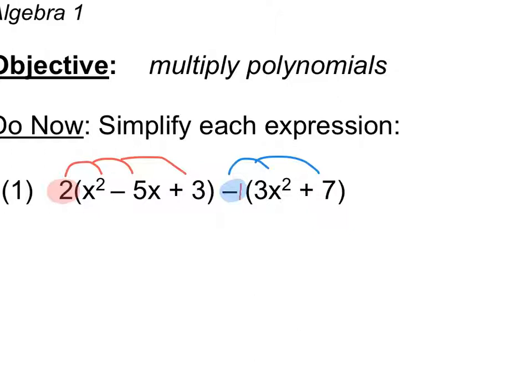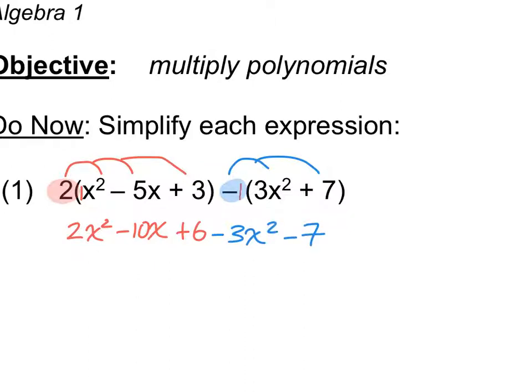All right, so when I multiply through with a 2, in the first one, that's pretty easy. You're just doubling everything. So there's an understood coefficient in front of the x squared of 1. So that 1 times 2 becomes 2, so 2x squared minus 10x plus 6. And for the second expression, negative 1 multiplied by 3x squared becomes negative 3 times x squared minus 7.